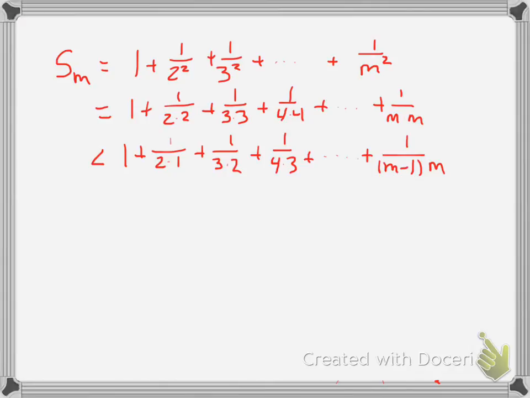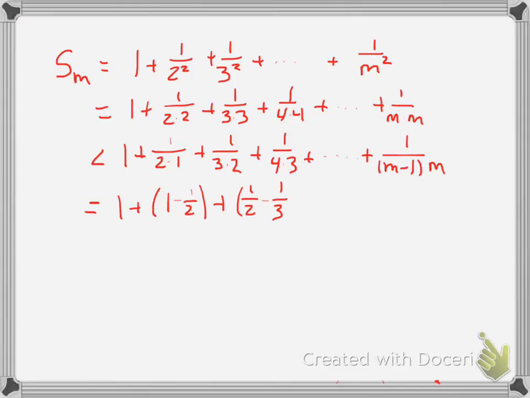Now, how is that useful? Well, I'm basically going to think of this as coming from the difference of two fractions, and so I'm going to kind of undo the subtraction and common denominator. I can write 1/2 as 1 minus 1/2. I can write this 1 over 3 times 2 as 1/2 minus 1/3.